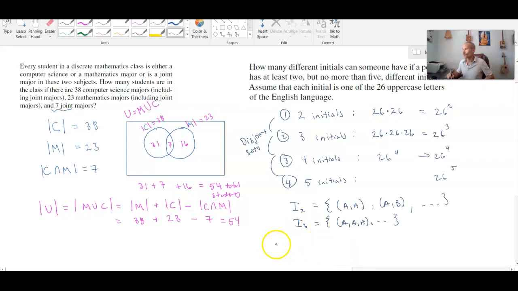Well it's because we want to take all the items that are all the two initial abbreviations and all the three initial abbreviations and we want to total them all together. There's not going to be any overlap here between these two sets. Again because you can't have two and three initials, it's one or the other. We could union that with I4, we could union that with I5.